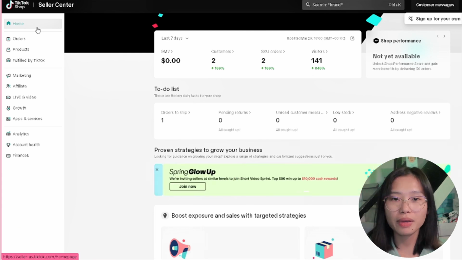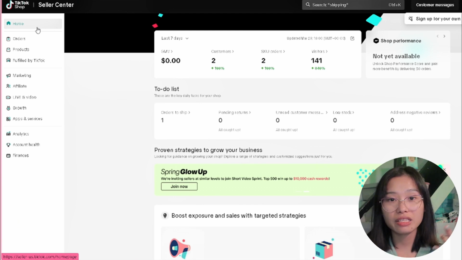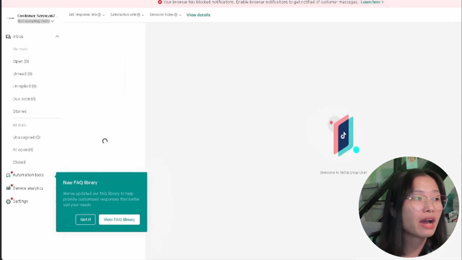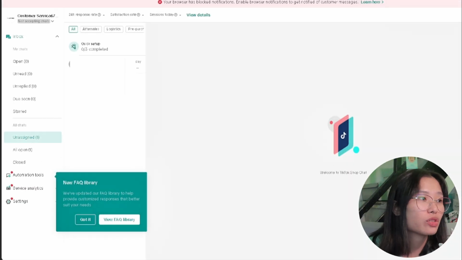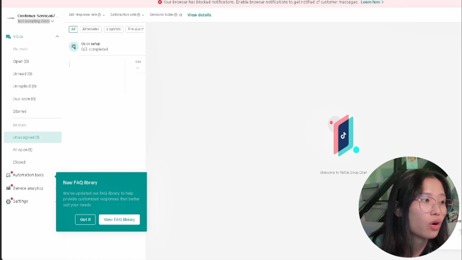And you can see here all of the messages that are assigned to you, and there are automation tools that you can explore: greetings, orders, chatbot, FAQ library, proactive messages, reply recommendation, and saved replies, that you can set up as a brand owner. So it really depends on you. You can also see your shop performance for the last 7 days and so on. All the chats can also be filtered.